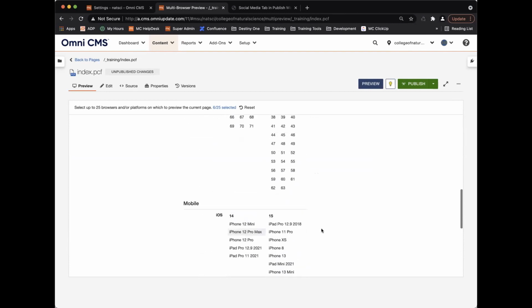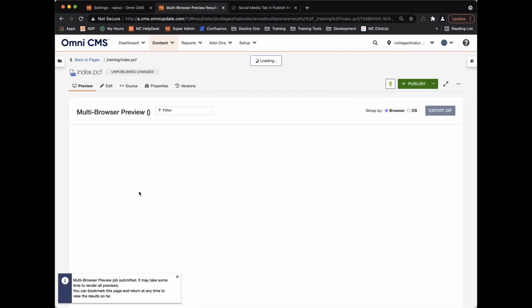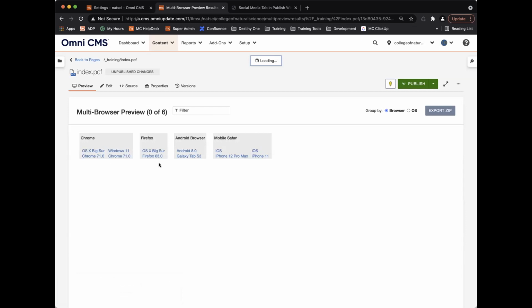If I click on preview, it's going to take some time and start loading image files of how this page would look on these different platforms, browsers, devices, and so on. I'll let that load in the background right now.